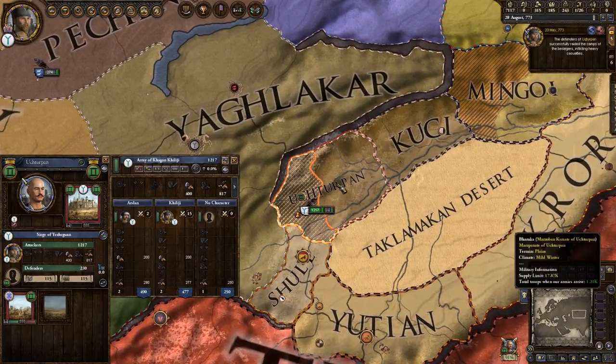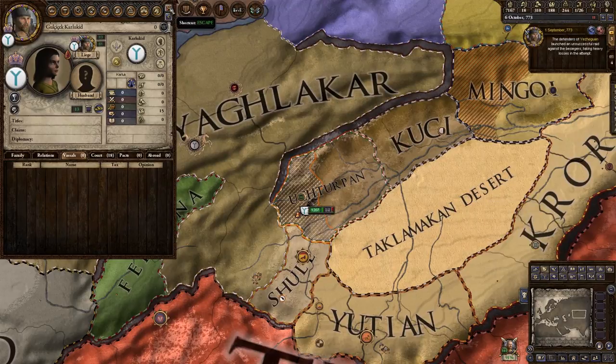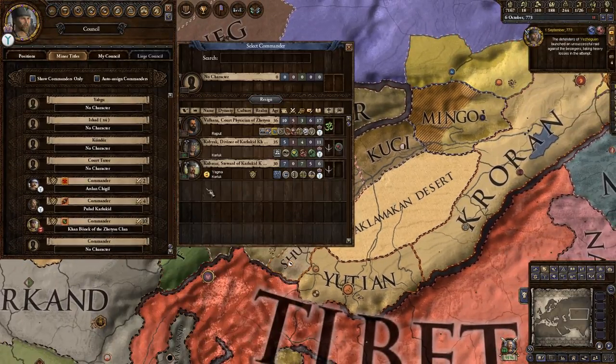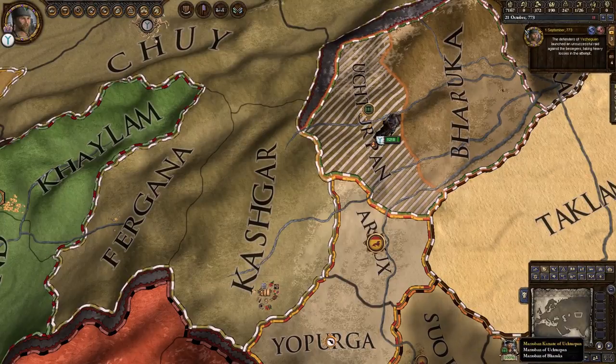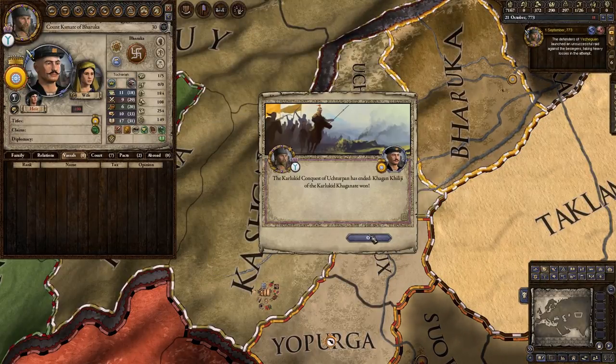Alright. This should be over quickly. Have a daughter now. We can appoint a new commander. This Hindu guy is not very good at it, but he's better than not having one. We're gonna offer peace. We're gonna enforce our demands.